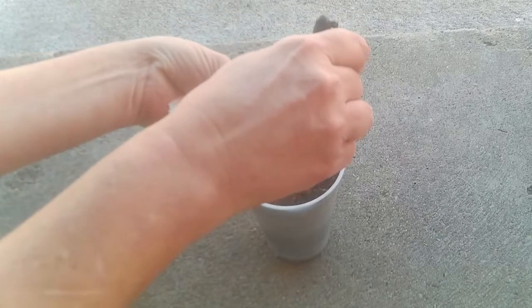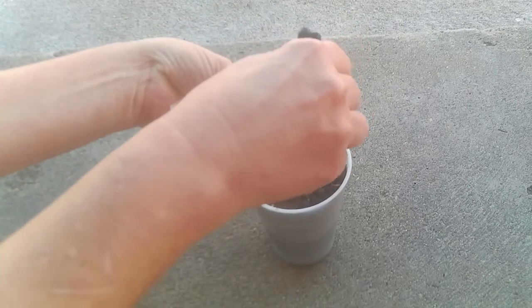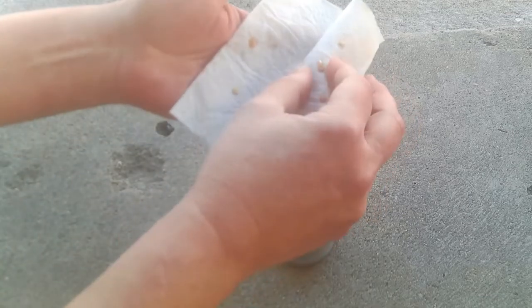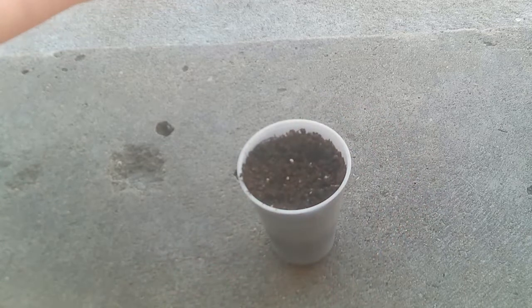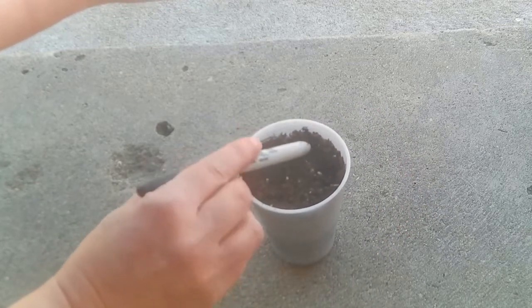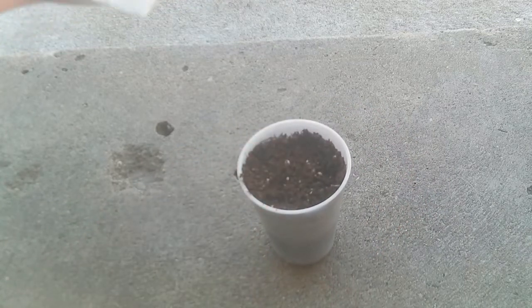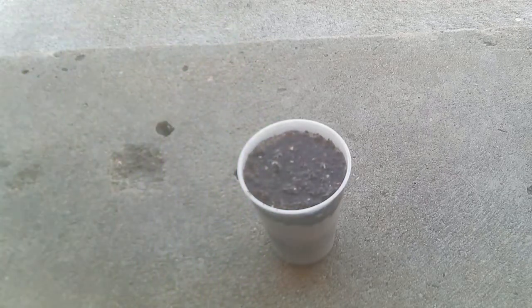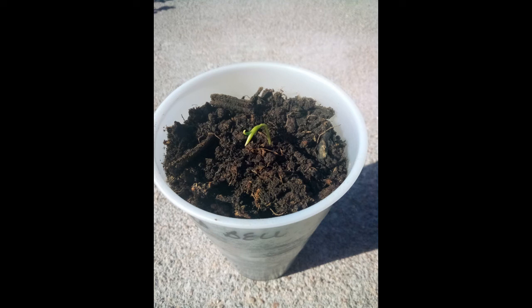After our seeds have germinated, we'll take a cup with drainage holes on the bottom filled with a potting mix that does not contain any fertilizer. We'll make a hole about 1/4 of an inch deep and place a germinated seed inside each cup. We'll cover the hole up lightly and give it a nice little drink. We'll keep our cups damp but not soggy. It doesn't take long for our little pepper seedlings to hatch. We'll let them grow under some good lighting until the temperatures outside are warm enough.